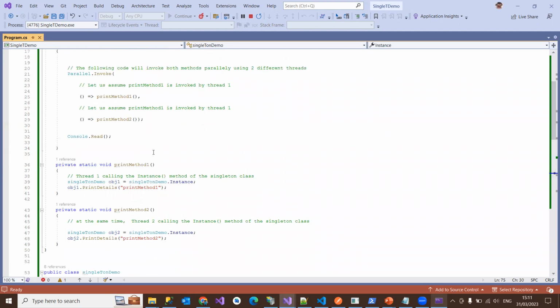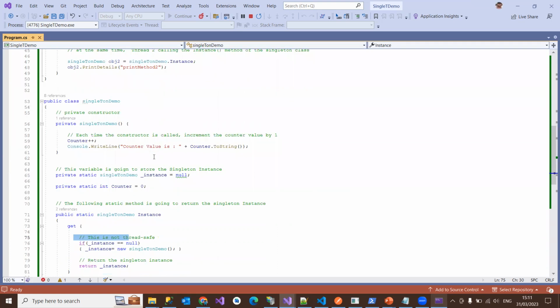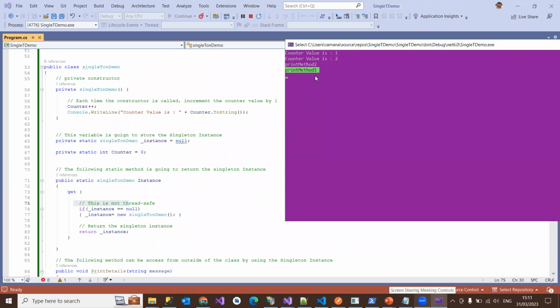Our singleton class is not thread safe because of the way we have written the code here: two different threads can evaluate the condition equal to null at the same time, both find it true and both create instances, which violates the singleton design pattern. Now run the application and you can see the output is this way.